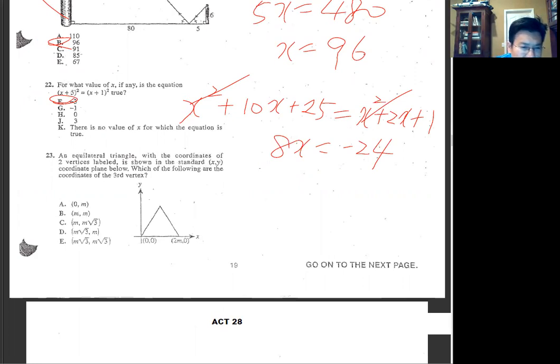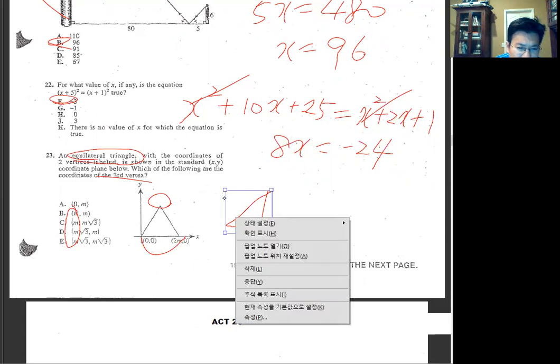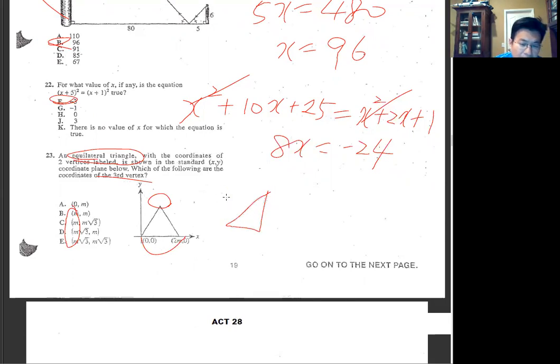An equilateral triangle with the following condition, third vertex. So this one has to be between these two, right? Because this says equilateral triangle. So the length of this one is 2m, so half of it is m. If you draw a triangle like this, it's 30, 60, 90. This is the type of triangle that you have. The height is root 3 x. If this is x, then root 3 x.